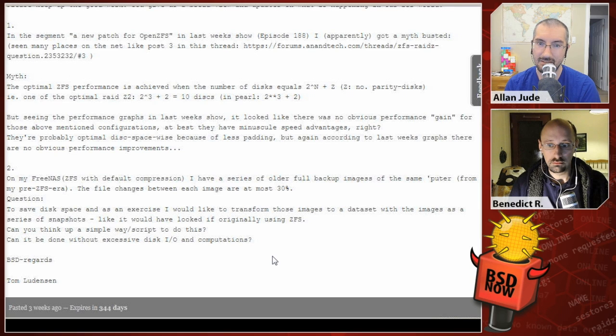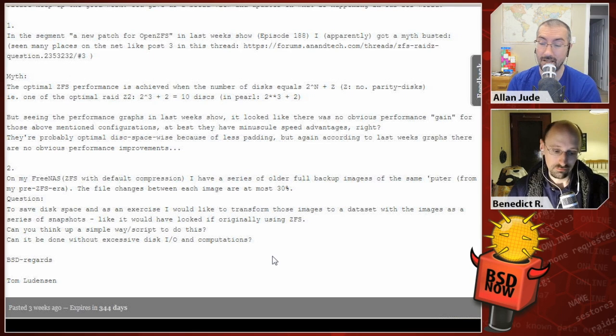But if it's an image file, it depends if it's manually compressed or compressed inline. If you can take the uncompressed image file and write it, snapshot it, overwrite it, snapshot it, then you can gain some stuff. But if the compression is built into the image file format, then the chance of your blocks actually aligning is probably not that great. So it depends if it's an image file that is then compressed, and you can uncompress it and basically overwrite the uncompressed file with each different version and keep the snapshots. Or if this compression is built into the image file format, then there's probably not a great way to do it because the blocks are never going to line up.